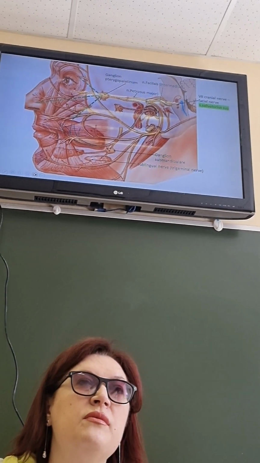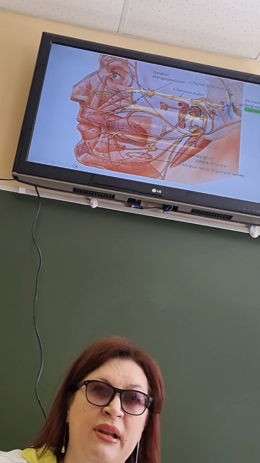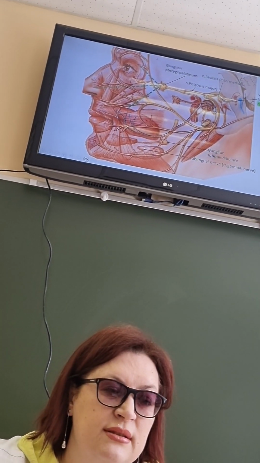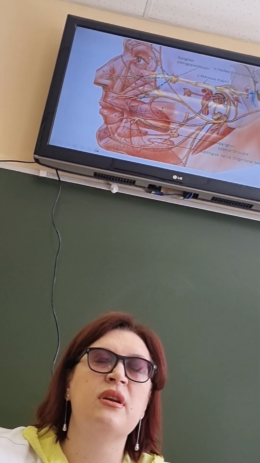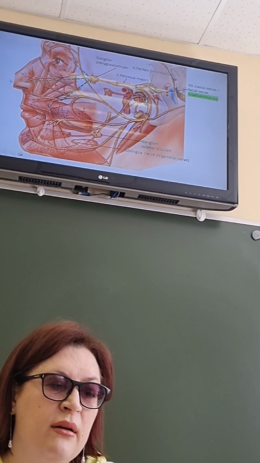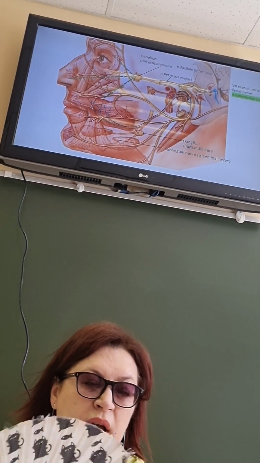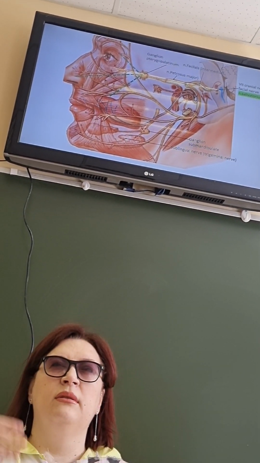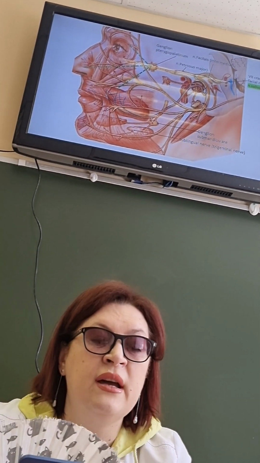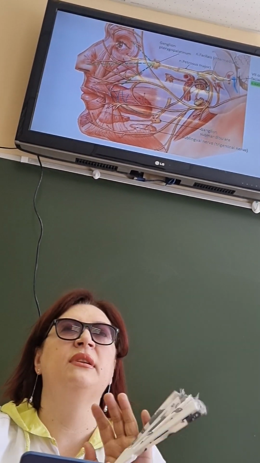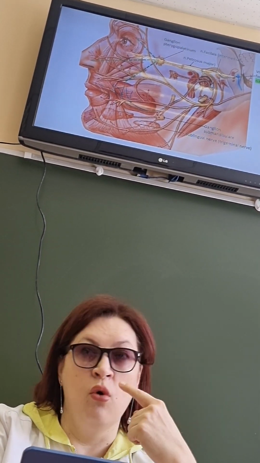Axons, together with branches of the trigeminal nerve, go to other regions and supply the glands: the lacrimal gland together with the lacrimal nerve, the nasal glands together with nasal branches of the trigeminal nerve, and the palatine glands together with the major and minor palatine nerves. So the pterygopalatine ganglion controls the function of the lacrimal gland, nasal, and oral glands.